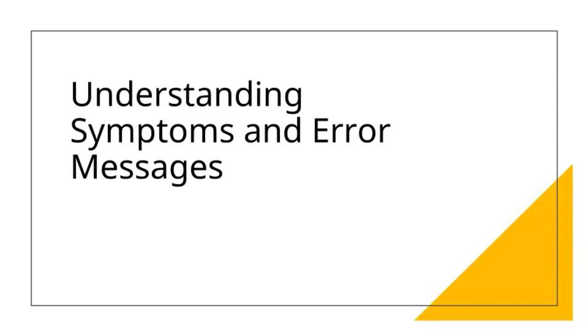2. Identify symptoms. Start by identifying the specific symptoms of the problem. Symptoms could include slow performance, system crashes, error messages, unexpected behavior, or inability to access certain features or functions. 3. Document symptoms. Take detailed notes of the user's symptoms. Documenting the symptoms helps you track the issue's progression and identify patterns or commonalities among reported problems.